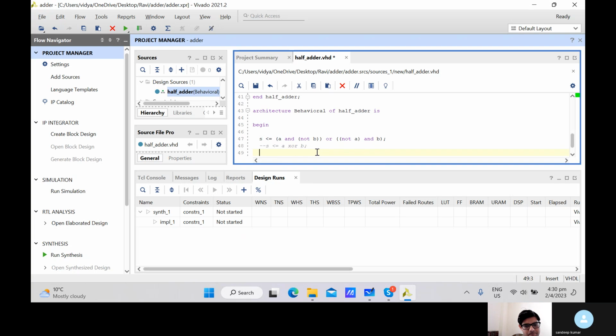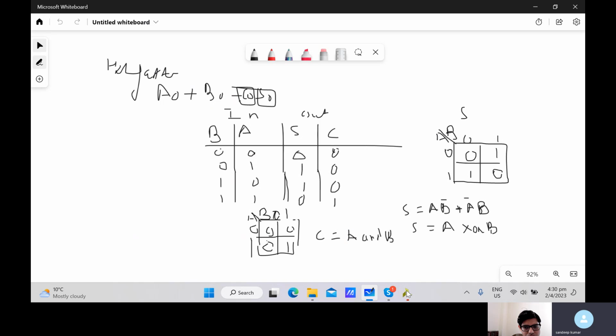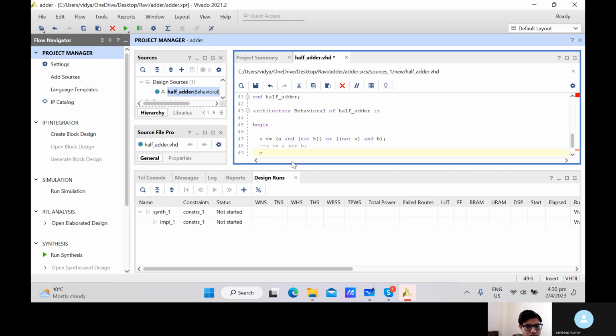And C we can write as the equation A and B. C out is there. Why is the error there? C out. Okay, we save it.